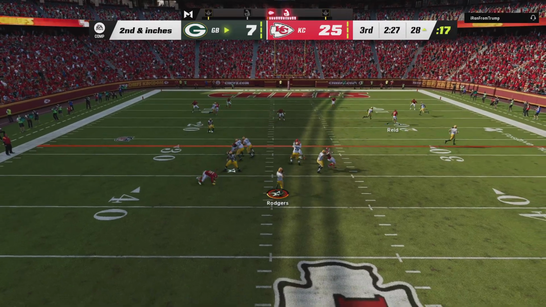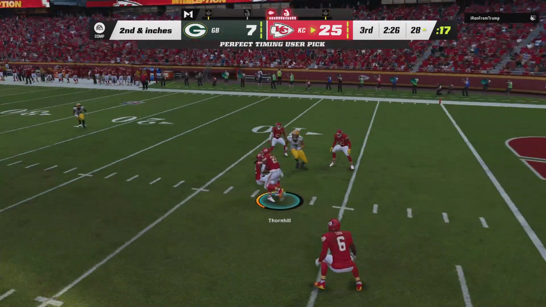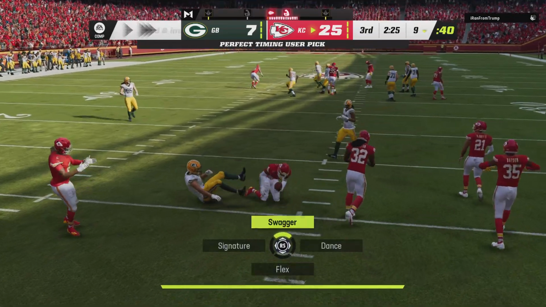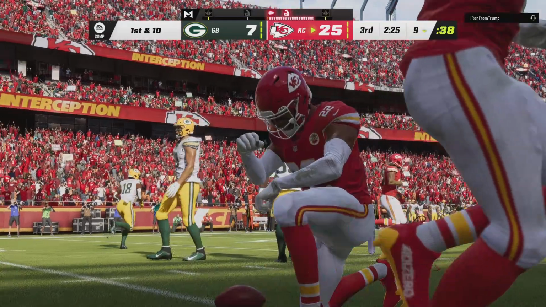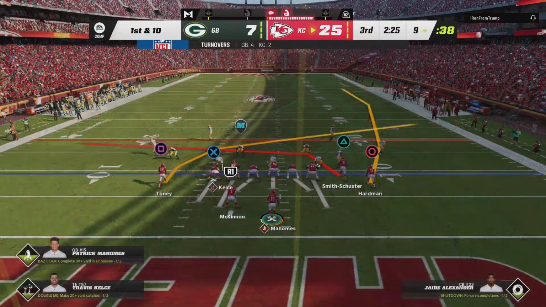Again, they'll throw with Rodgers. And his pass is intercepted for the 4th time today. Picked up by Ron Thornhill. And the Chiefs are going to have it here at their own 9-yard line.